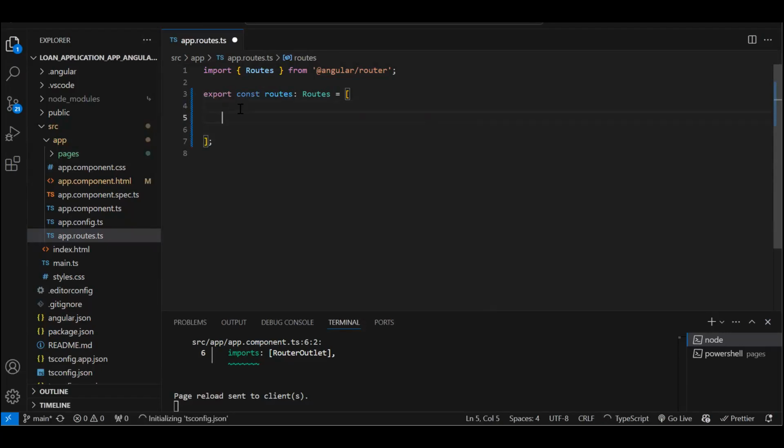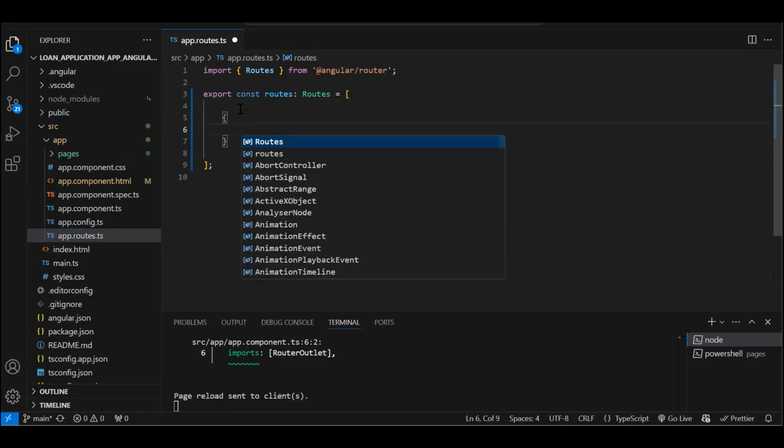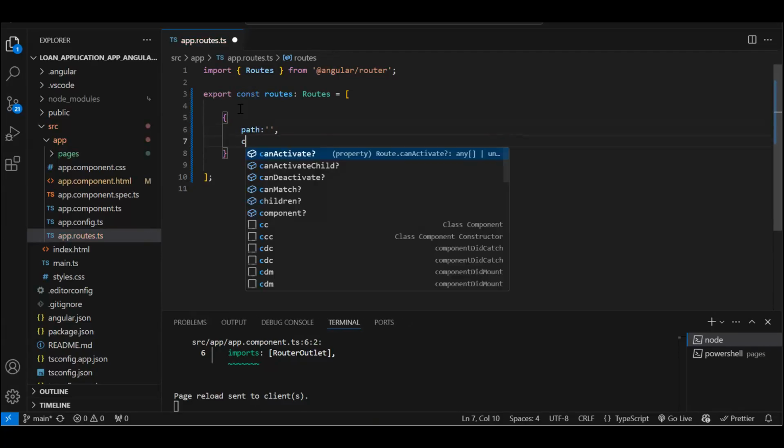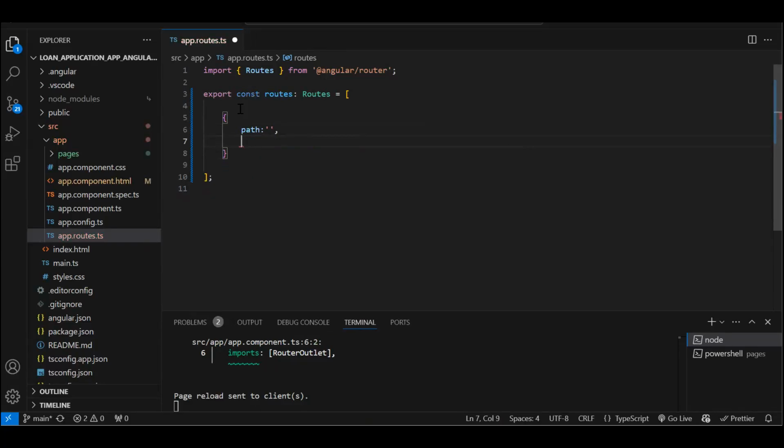Now, whenever we are working on a project, we need an empty route. Meaning if the user doesn't type something and tries to access our application, I need to render some component by default. So for that I need a default route. That will be path, sorry, it will be with empty, then redirect to home. Or let's redirect to login only, we don't have a home page or something. Path match strategy, full, I need to match the full path. So this is my default route.